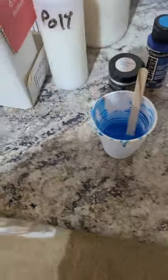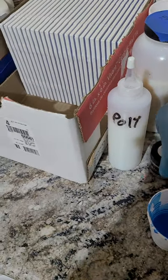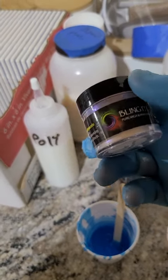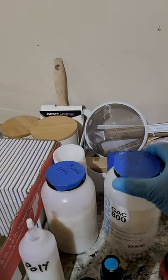They should be beautiful. I did some test ones the other day, and I've left my paint sit here getting nice and thick. Let's go have a look. We got Deco Art Metallic Blue, that sapphire. With that, I mixed just a little spoon of Interference Blue by Color Art Blink It Series. All my colors are mixed with 1 ounce of the pouring medium I make. You want to know what my pouring medium is? Go watch video number 20.